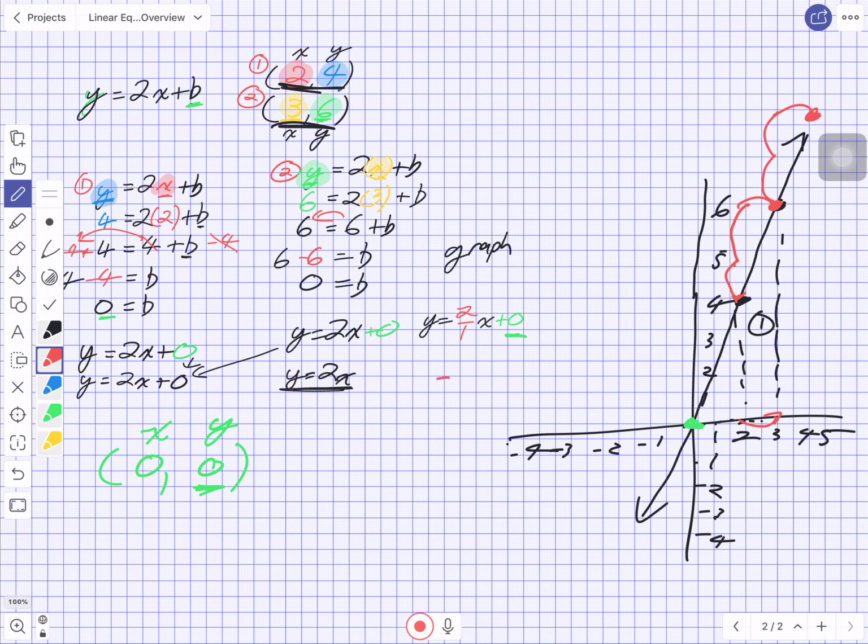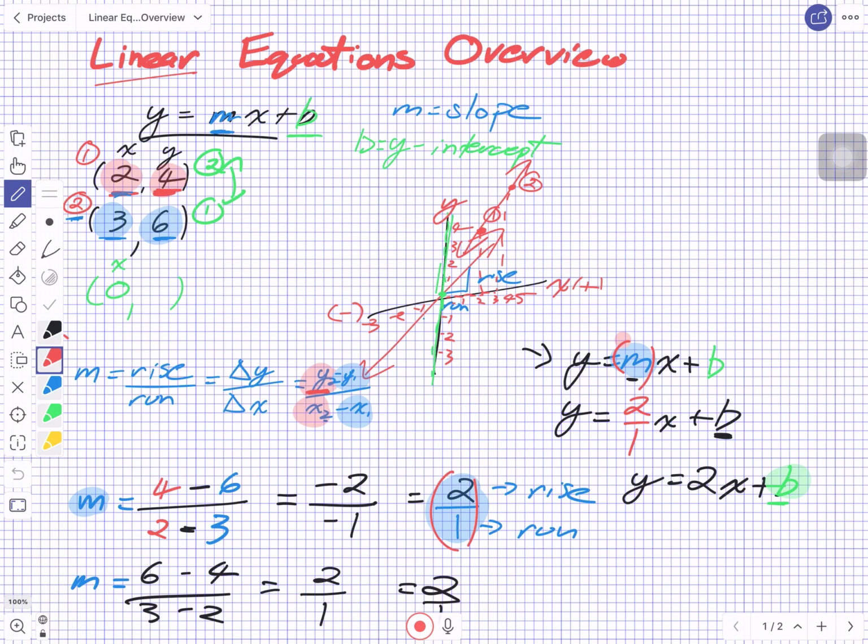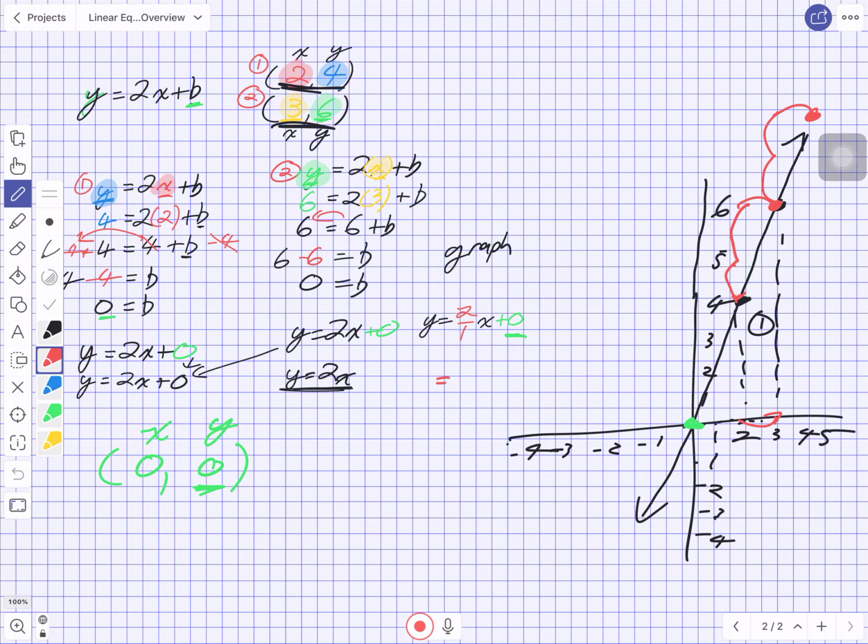What you can also do is, I don't know if you remember the very first page, we also found -2 over -1. You can actually do that also. So what we do there is go down 2, 1, 2, and go to the left one, and I'm still on the line. So those are working out great. You can go either direction when you're using your slope. So go down 2 again, over 1. No matter what we do, we're getting points along that same line. So that works out very well.